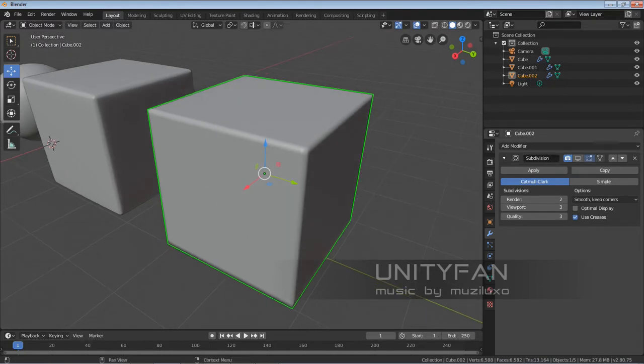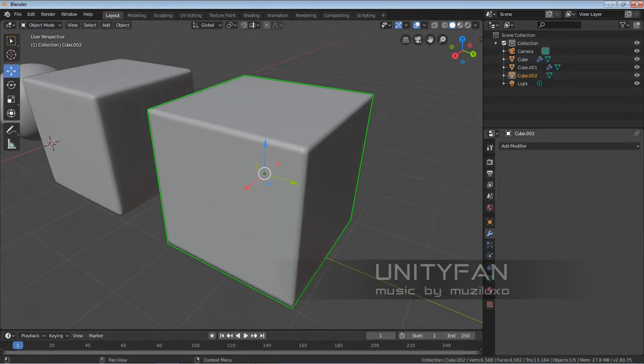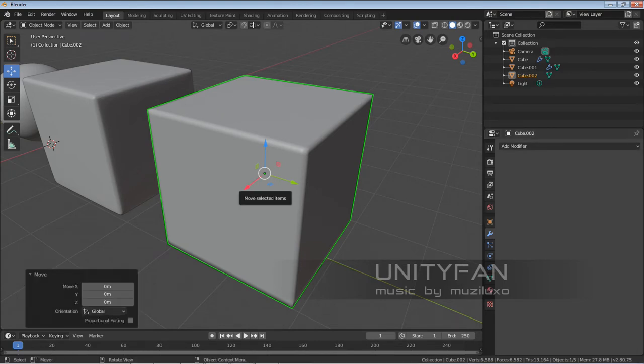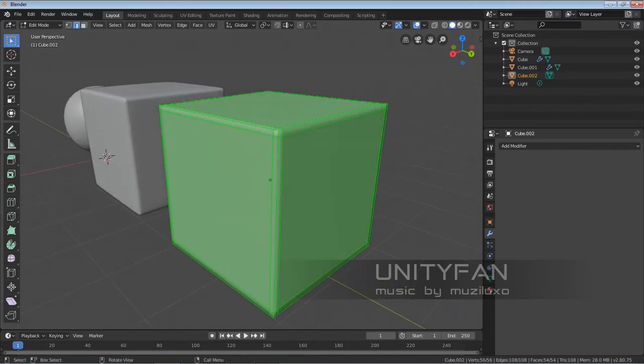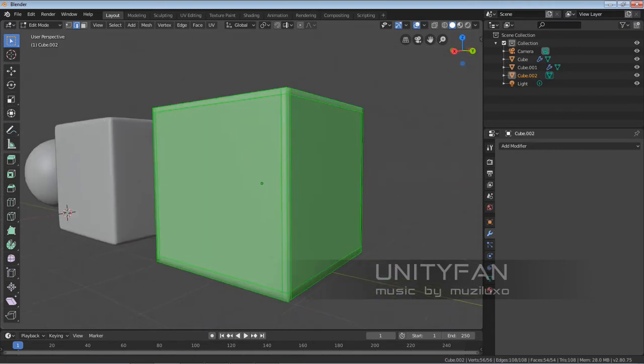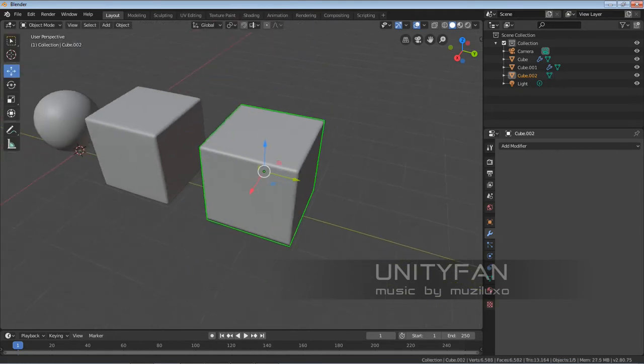I can turn it off. I can delete the subdivision modifier completely. Okay, I did something wrong. Yeah, it has just 108 triangles, this geometry painted green.